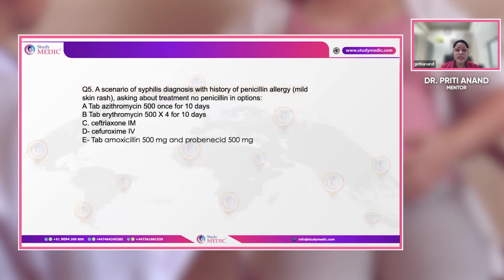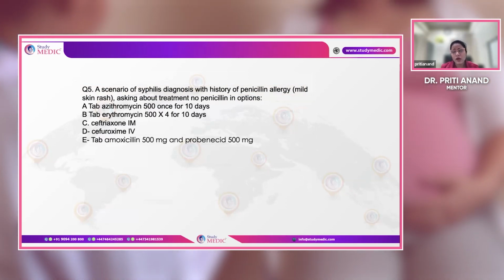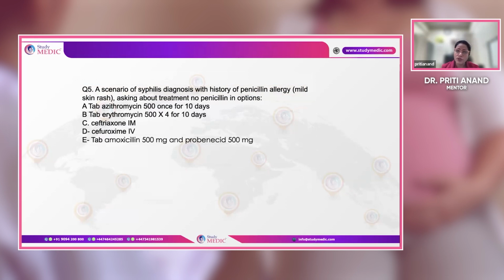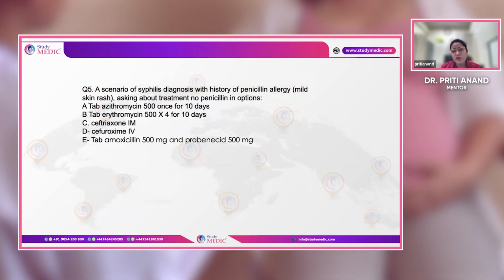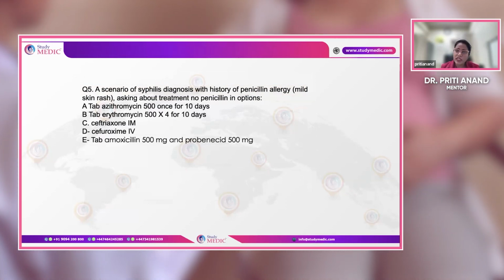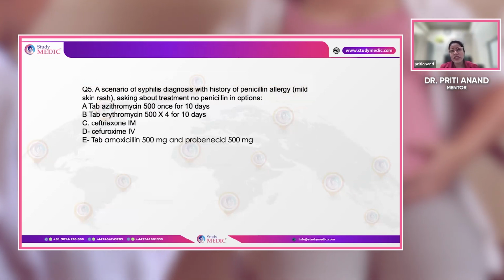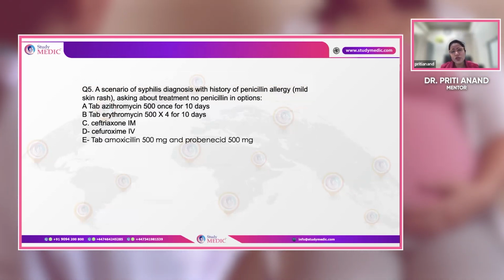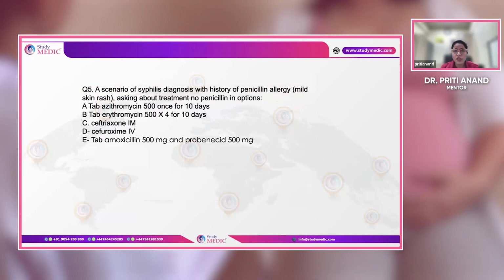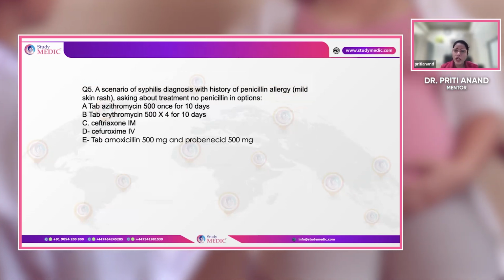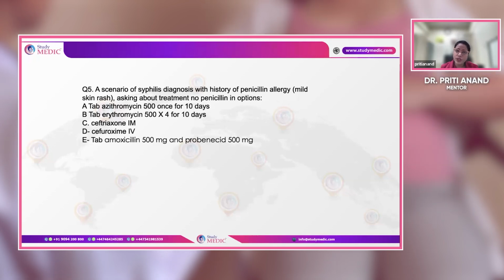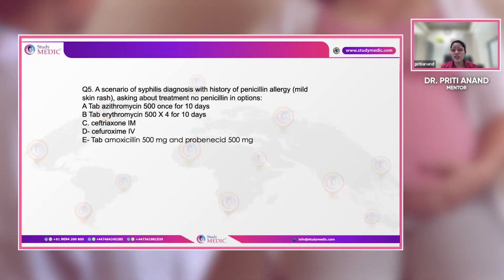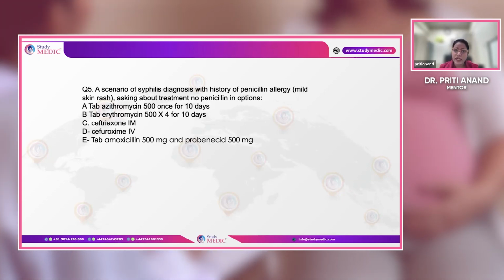A syphilis patient with penicillin allergy, a mild allergy, is asking for a treatment option, and there is no penicillin in the options. For patients who suffer from syphilis, the best treatment is benzyl penicillin, we all know, but she's allergic, though mildly. So what the guidelines say is you can do a desensitization test and go for benzyl penicillin again. But if she refuses the test or if you do not want to go through that test, then it is better to give injection ceftriaxone daily for the next 10 days.